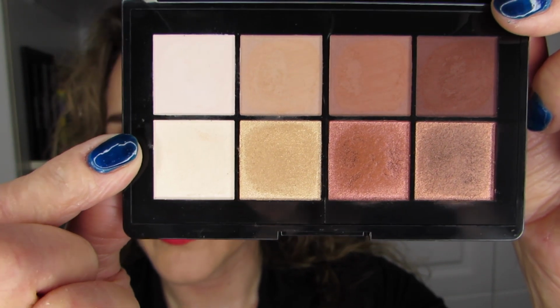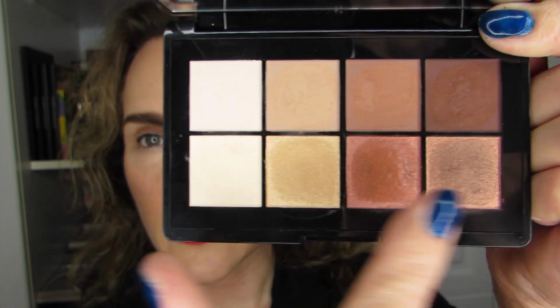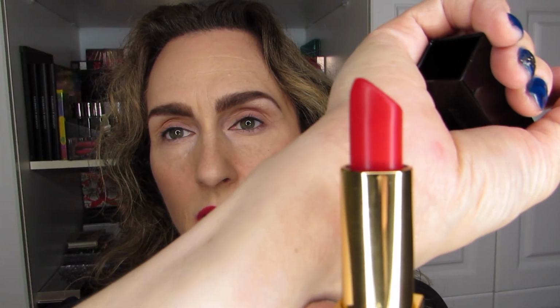So today we are going to create a look, with, first off, I'm going to focus on the mattes and then see what kind of shimmers I add. And because I'm doing the neutral palette, that's why I went with the red. So there is a purple and a red lip in this kit. And the red is the one that I have not really used yet. I have used the Mulberry Bush, which is the purple one, in looks so far. And this one is called Sangria 43. So here you go. That is the one that I have on.